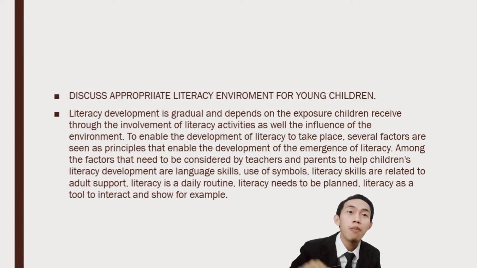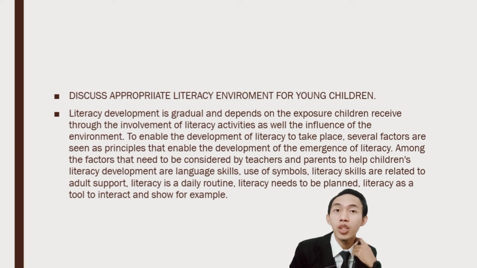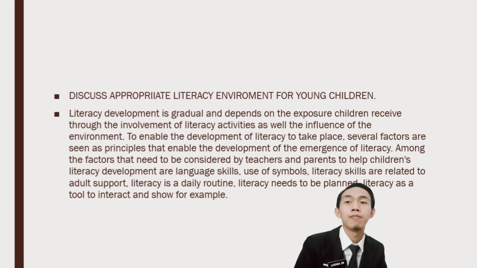the emergence of literacy. Among the factors that need to be considered by teachers and parents to help children's literacy development are language skills, awareness of symbols, literacy skills, and adult support. Literacy is a daily routine. Literacy needs to be planned. Literacy is a tool to interact and show off.